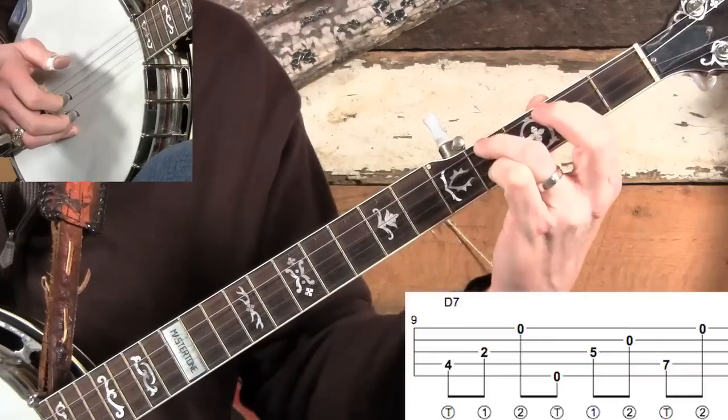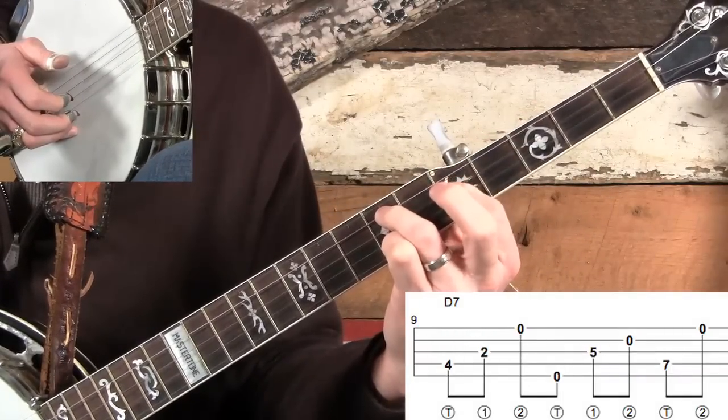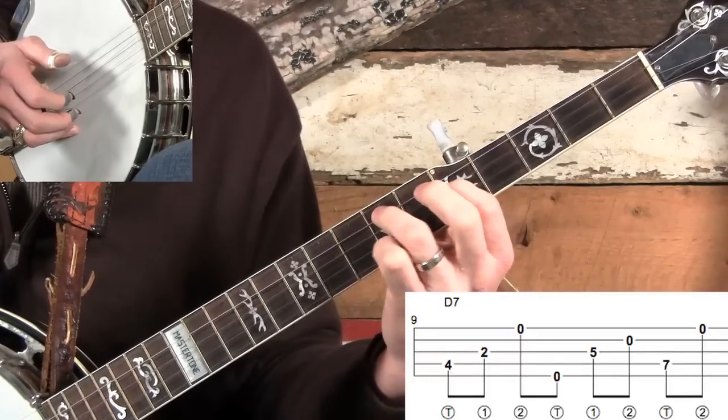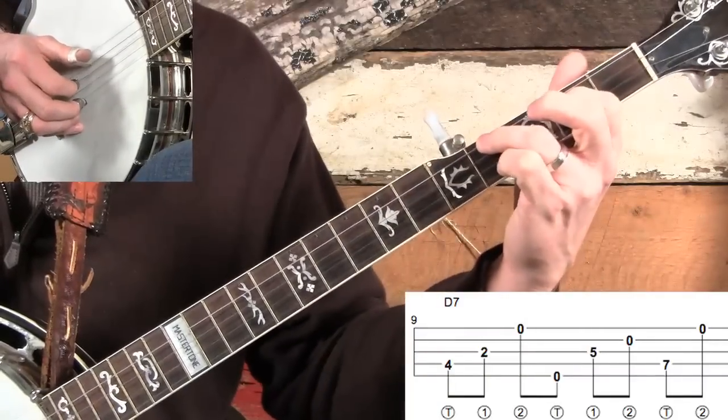And then I want you to just keep the same position but shift up three frets to where your index rests on the fifth fret and your ring's now on the seventh fret. Okay, so it's not a big deal to jump up for this next little move. We're keeping the same spacing.